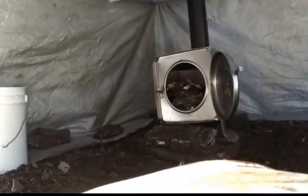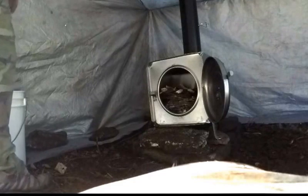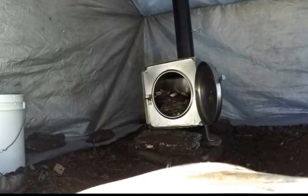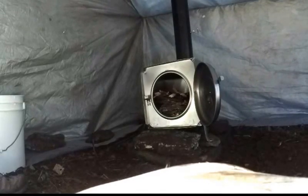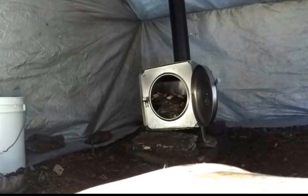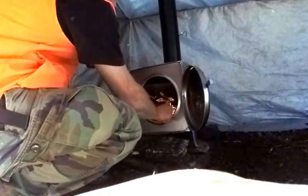This is the inaugural lighting. We have the chimney in place, damper in, stove's on the rocks. We'll pile some more rocks around it to help catch some heat during wintertime and put some more rocks around the edge as well. There's sand in the bottom to protect the bottom — once we get ash in there it's going to be great. This stove has the oven and two caps, but we've got to burn the stove off before we can sleep in here. So out of tradition, I am going to use a match — which is rare — to light it today.